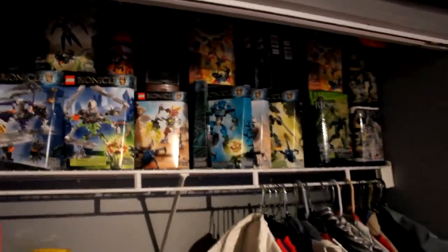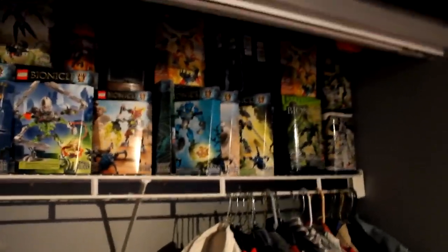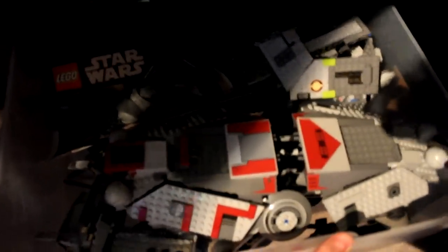Up here is where I keep all my Bionicle canisters, boxes, and everything. The 2015 Bionicle boxes have covered up all my original boxes, but I may plan to do something creative with them in the future. Up on the hidden shelf I keep the Axelara, the Landspeeder, and the really big LEGO Star Wars sets I don't really want to take apart. I've also got some more hidden in the top drawer — the AT-AT, the AT-TE, a separatist shuttle, and things like that.